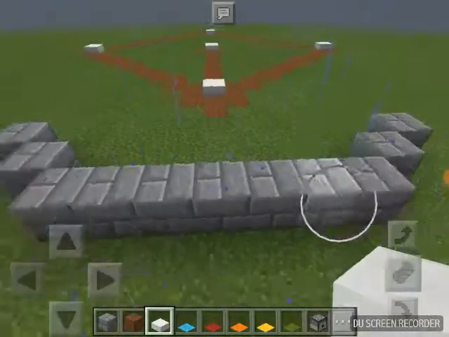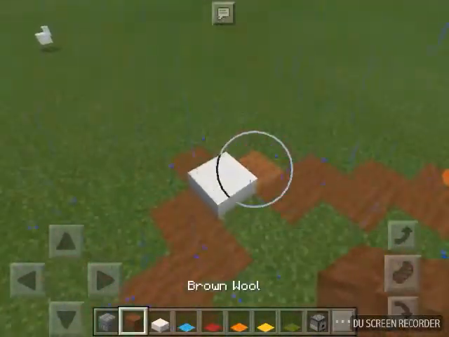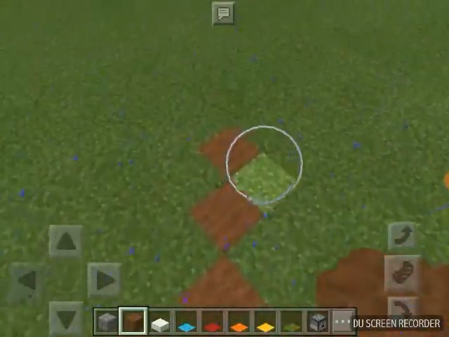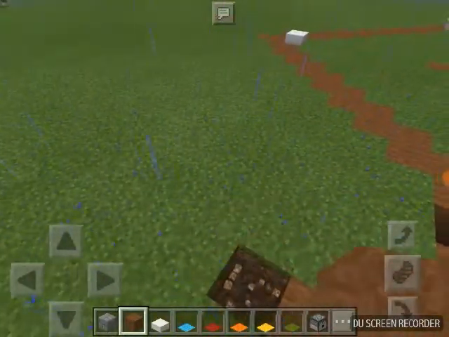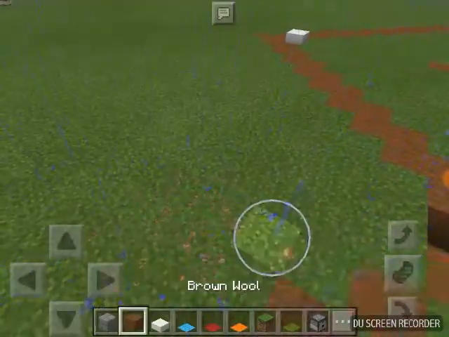So first you gotta do what I just did. I got the field started, but let's continue with it. So you can go back 3, and then put your dirt block back.